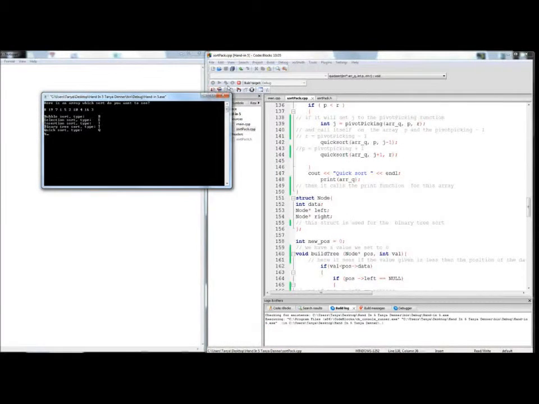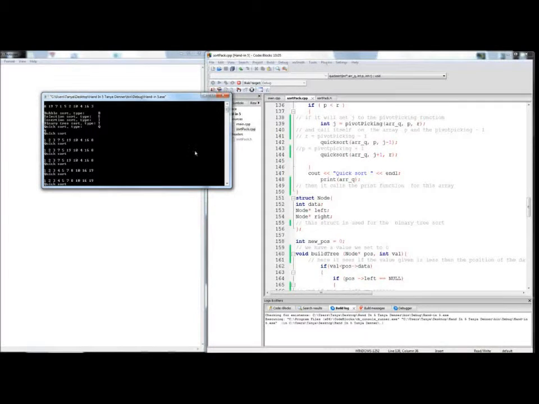So for example, if I show you quick sort, which is called quick sort for a reason, it happens really quick. It takes 3 as a pivot, and it puts everything less than 3 on this side and everything above 3 on this side. And then it takes 2 and puts everything on one side and everything above on the other. And then it takes 3 and then it puts everything above and everything on the other. Then it takes 7 and puts everything under 7 and everything above 7.